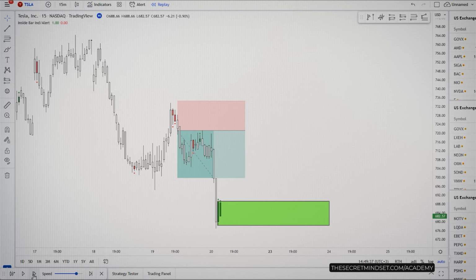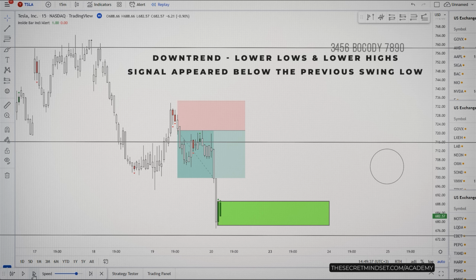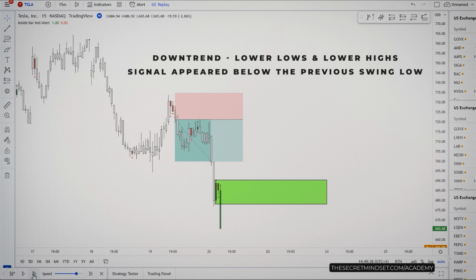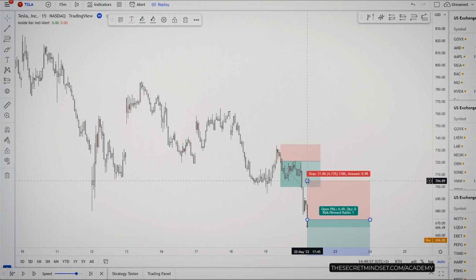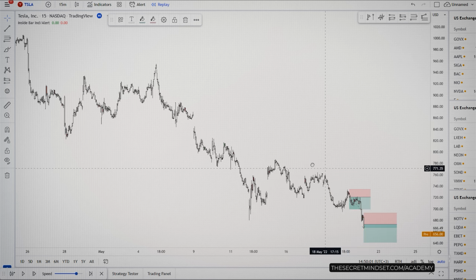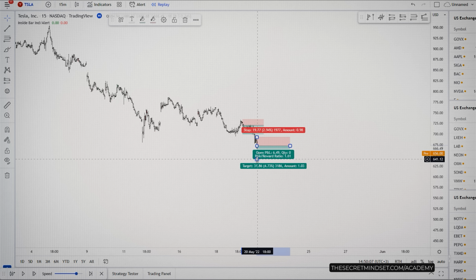Another signal after we close the previous trade with a profit. The location of the pattern below the previous swing low favors another short trade, which indeed happened as price broke once again the previous low. Stop loss above the channel, and as we don't have an immediate swing low to target, we set a risk to reward ratio of 2.